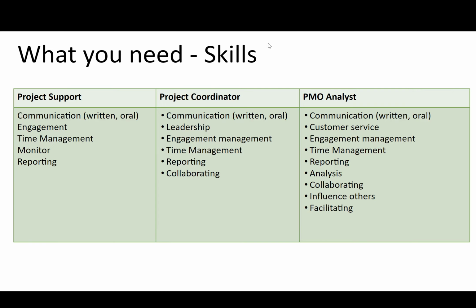And PMO analysts, well, we've added some more. You're reporting, but with analysis, you have to be analytical. In some cases you have multiple projects and multiple reports, and you can be asked to go and look at all those reports, summarize them and put them together into a one-slider or two slides or whatever it is. So you have to be able to look at the project updates, look at the common themes within them that you want to put into the report you're asked to do. So you have to be analytical. What are the common things? What are the issues they're having? Is it budgetary, or is it resources? Then you want to go onto your own report and summarize that for them.